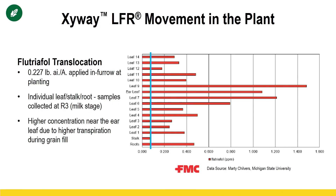When you look at Zyway, it's kind of a different animal. There's some data on the screen from Michigan State University where they measured the concentration of flutriafol — the active ingredient in Zyway — at different places in a corn plant. They put a blue vertical bar on the graph indicating that if the concentration of flutriafol is greater than that threshold, it's adequate to control foliar diseases. Every bar on this graph has extremely high concentrations of flutriafol — more than necessary to control foliar diseases — and we see it at R3 growth stage still at a high concentration in the roots, combating crown rots and Fusarium stalk rots.